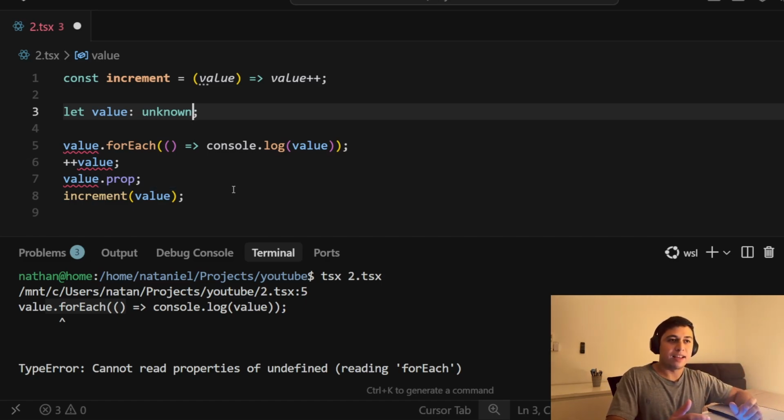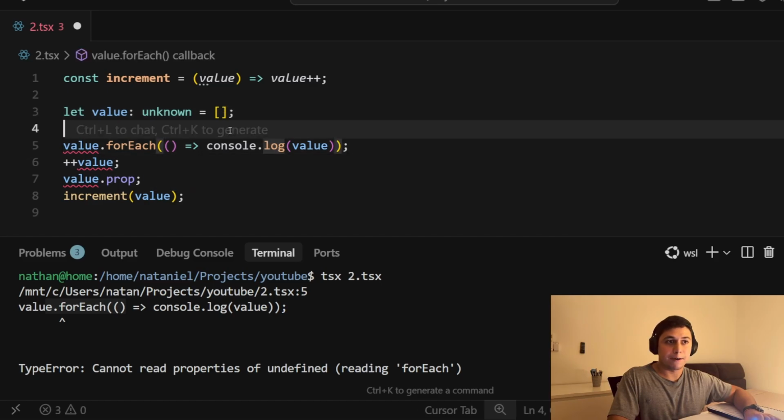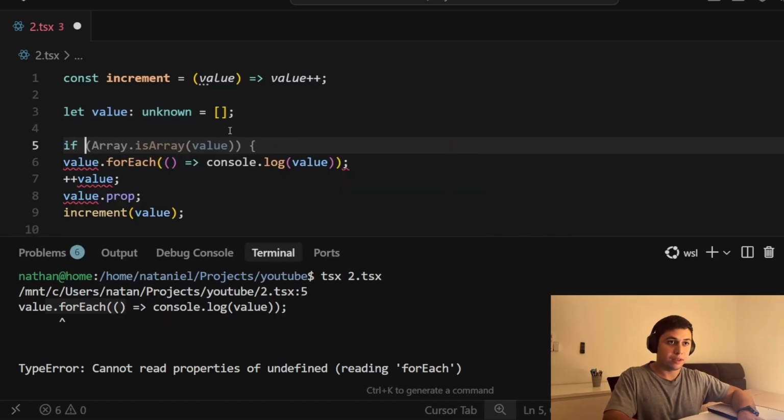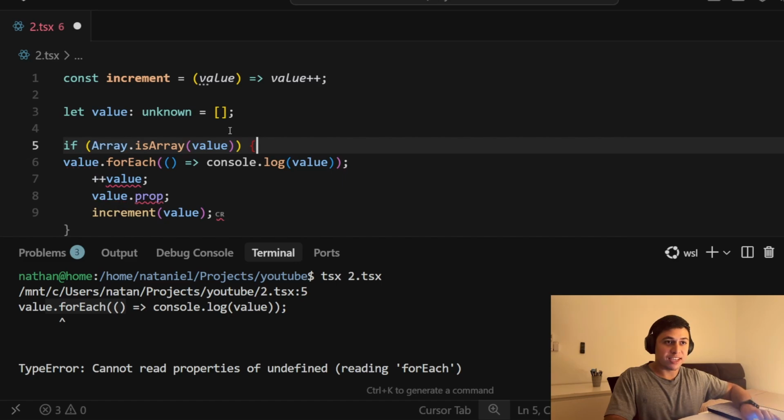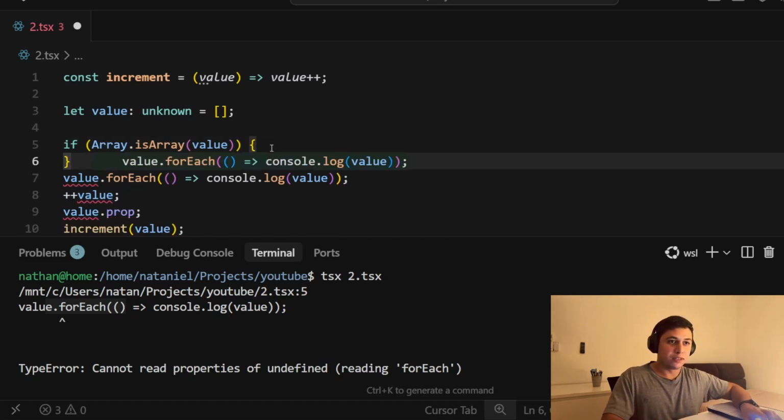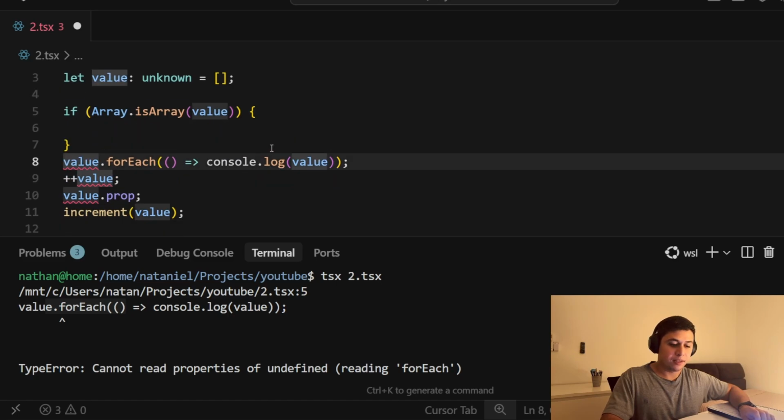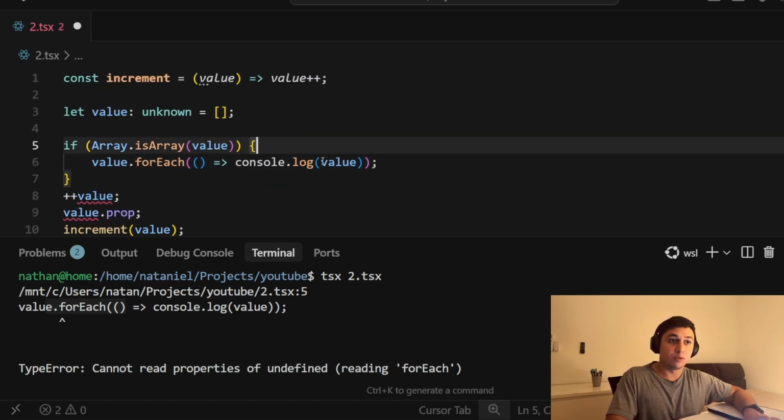What I mean by that is once we have this unknown type and we try to assign an array here, we have to first check if it is an array. And once we have this validation, we can do the forEach.